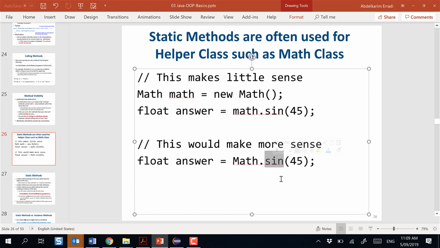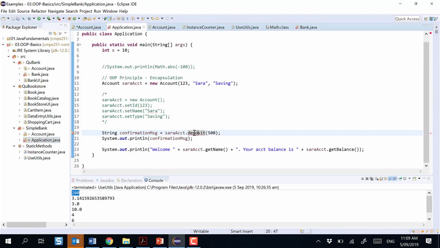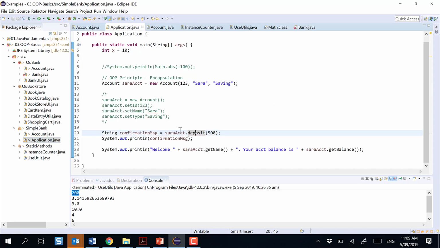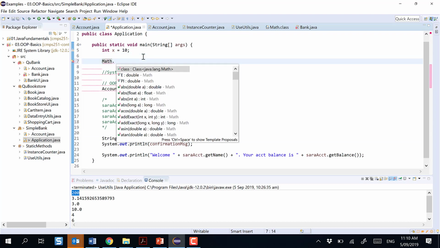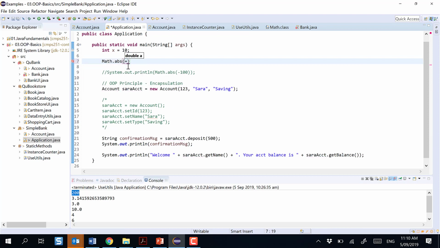That's all. So let me give you examples. The example is the Math class. Let me first fix this one. This one is now public. Okay, this is now happy. Now let's go here. You see here the Math class, it has many methods. Can you see, for example, abs, cos, sin, and so on, so many. Now, you can see beside each of these methods, can you see a little letter there? S. What it means is that these methods that are marked with S, I can call them directly.